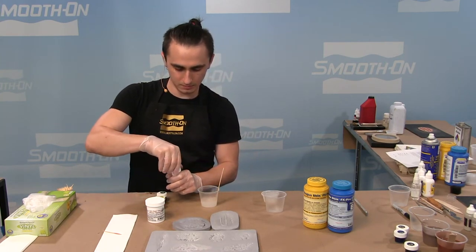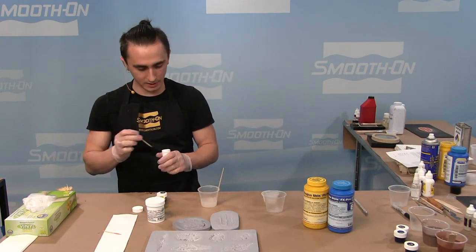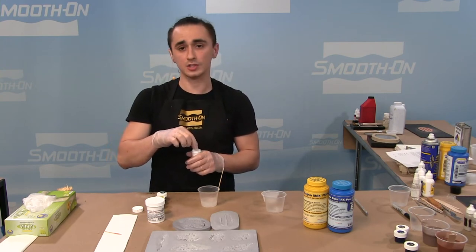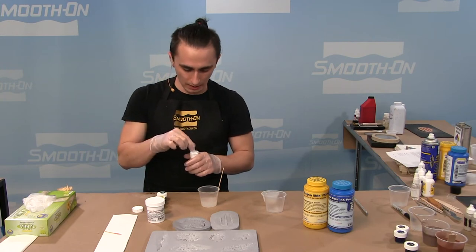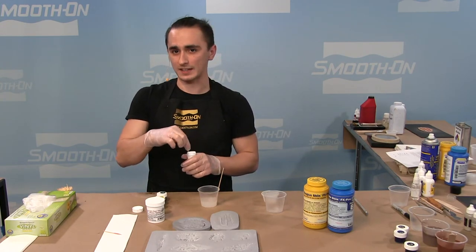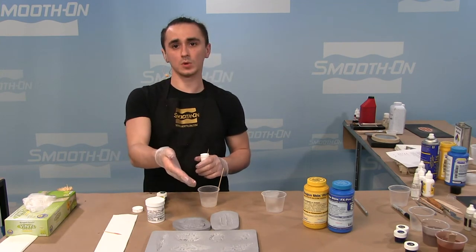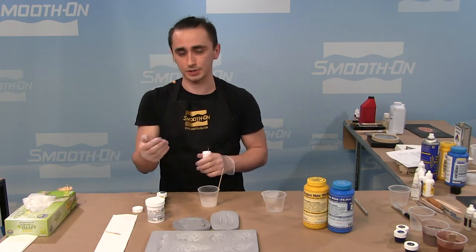Hey, Greg, you don't need a release agent then when you pour into these molds? Yes. Someone just asked if we need a release agent for pouring into our urethane molds that we have here. The answer is no. Silicone really doesn't like to stick to most things, so we don't need to worry about that. So we can just pour directly in there without any release. If you were pouring silicone into a silicone mold, then yes, you would need a release agent for that.